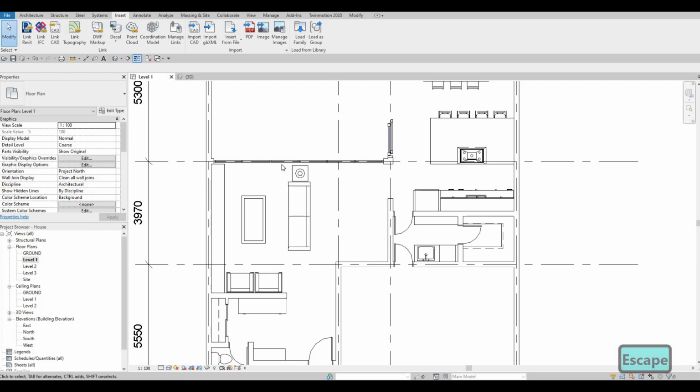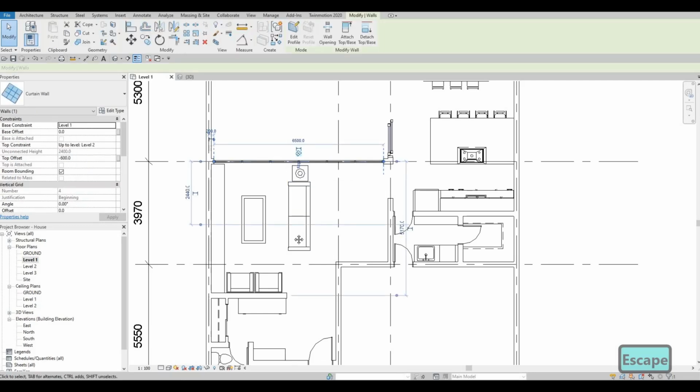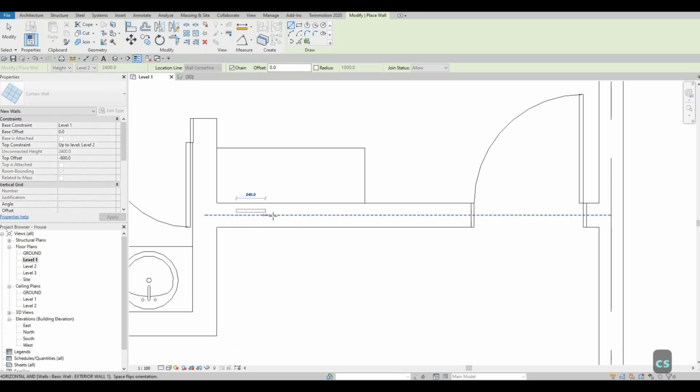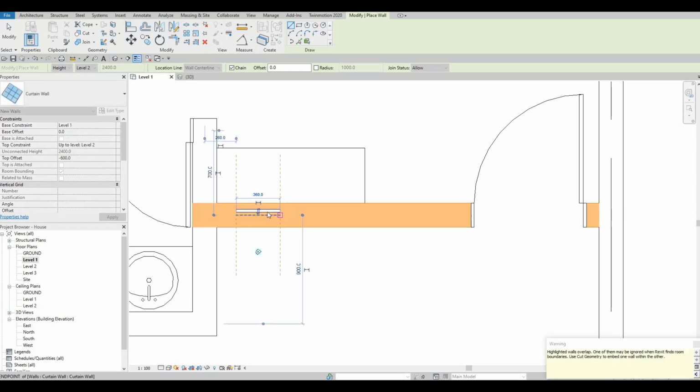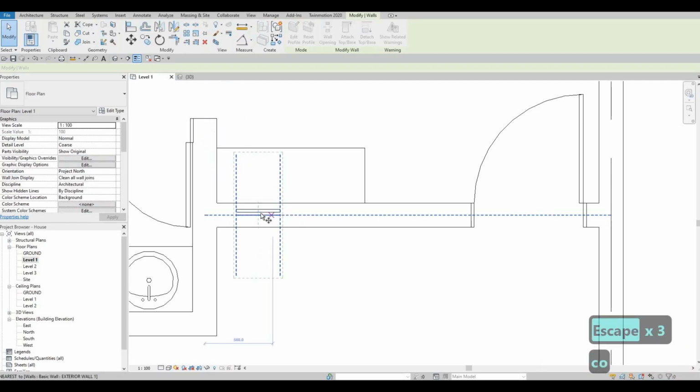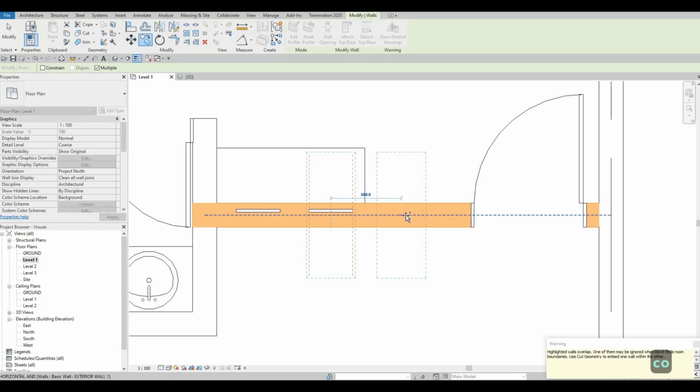And then now we'll be able to add curtain wall. So I'm just going to select this CS, and then here we could just add it. I'm gonna add 3 of the same thing. So select this CO to copy, and then 600.